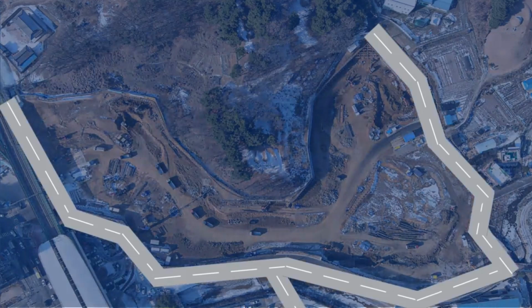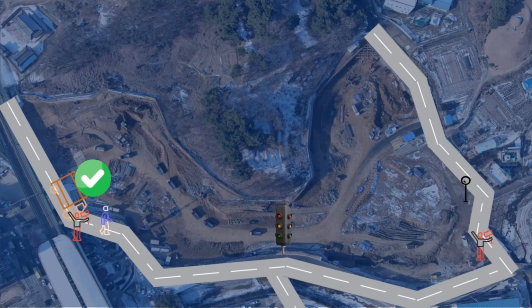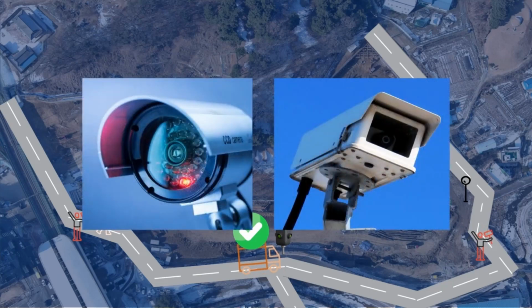Therefore, two workers as external traffic safety signals are deployed every day only on the external access road, and temporary lights and corner reflectors have also been installed. In addition, CCTV will be installed outside.